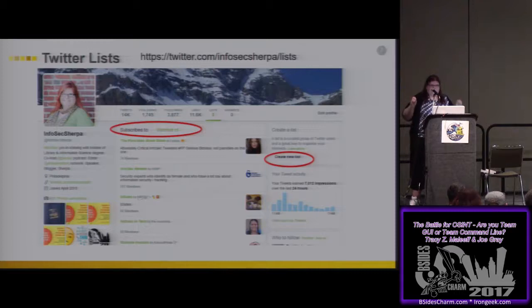Now, I thought I discovered a loophole last month, but I checked it again last week and it didn't work anymore, but I'll just tell you what I thought I found. I was all excited. I thought I found a way to bypass the privacy public thing, because if you are on a public list, you get notified that someone added you to a list. Whenever I tweet about data visualization, I get this, you've been added to data viz experts. I'm like, why? Why does one article make me an expert?